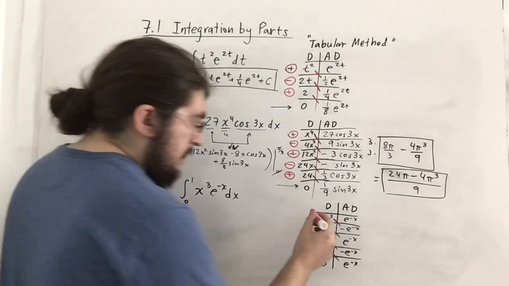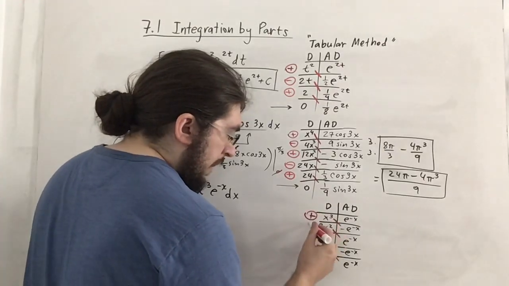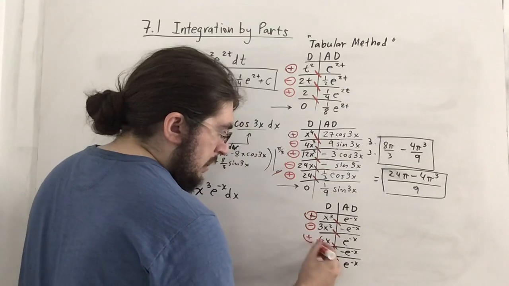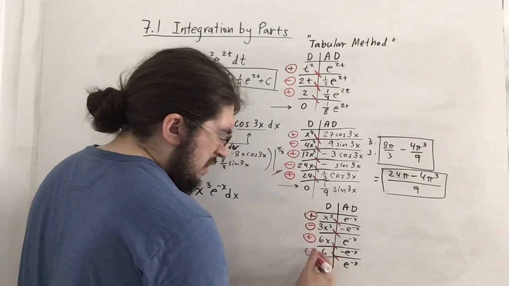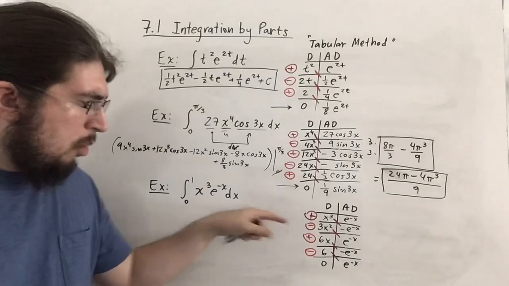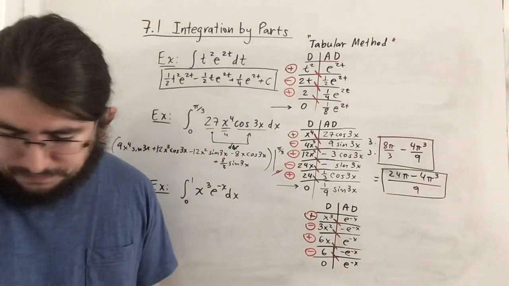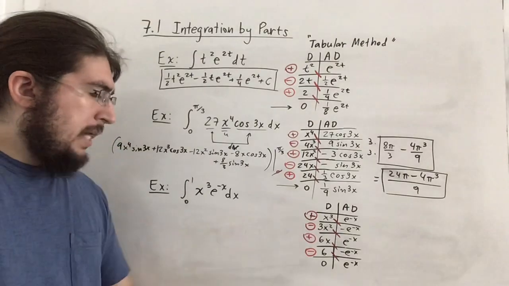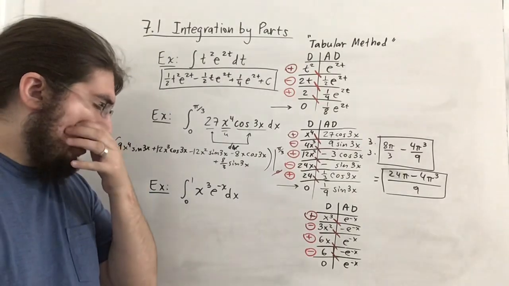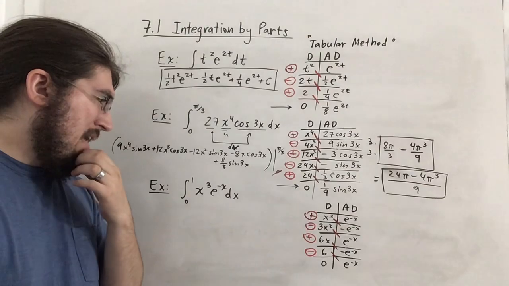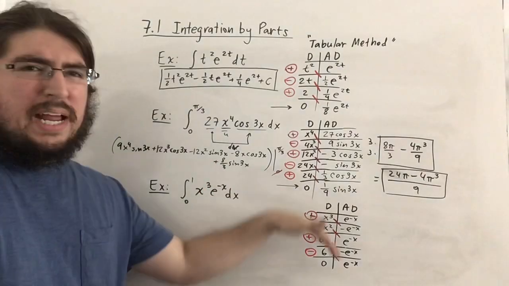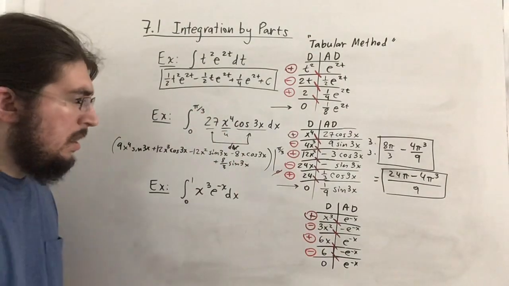So this will be positive, this will be negative, this will be positive, this will be negative. Yeah. So we kind of see in total, if you look at it, negative, negative, negative, negative, they're all negative. And they're all multiplied to e to the x. So if you want to expand that out, I guess we can. Or factor it out, you can. But I'll just write it as is, just so we're kind of used to this scheme here.